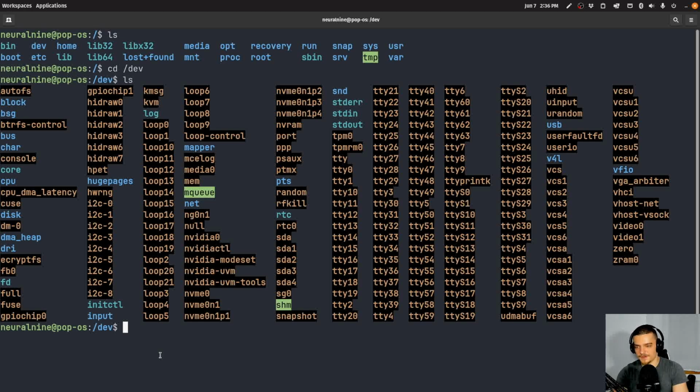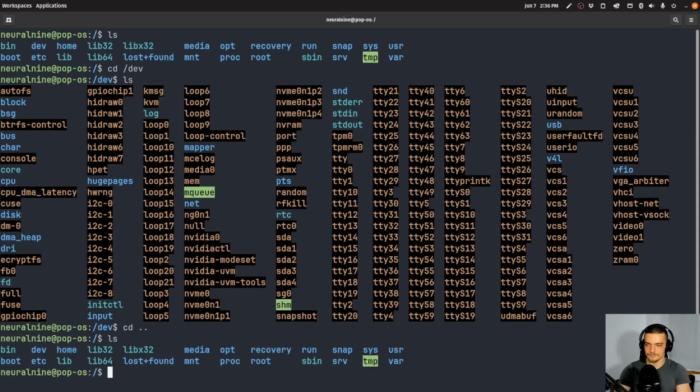So sometimes you will find some script being executed, and then the result is fed into /dev/null because we don't care about it, we just discard it. This is what this means. So this is the /dev directory, a very important one.